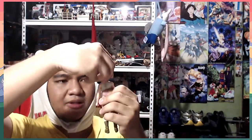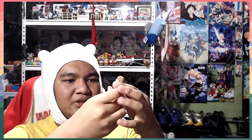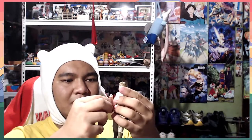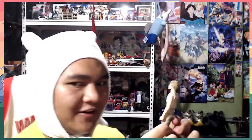And oh man, the articulation. Look at this guy. He's got a dumbbell joint here. He's got, oh man, a butterfly joint. And whoa, way past 90 elbows. Oh my goodness, this right here is definitely my favorite Luke Skywalker figure.